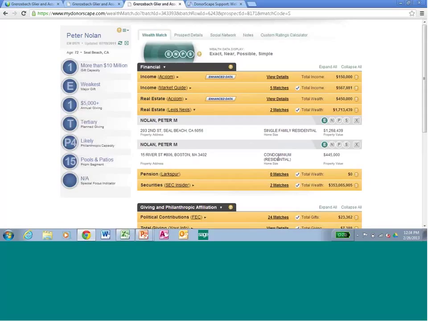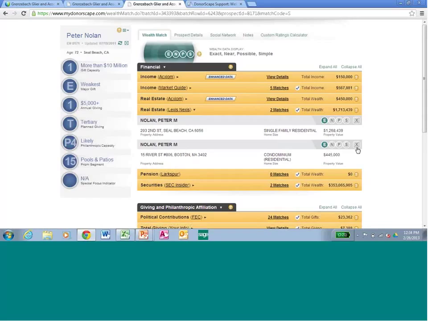Our real estate source is LexisNexis Real Properties, which is based on quarterly county assessor reports. From this page here, I could do a quick change of the match quality rating. If I, for some reason, didn't think that these were an exact match, I can move them down to a possible or a simple, or I could delete them entirely from his record.